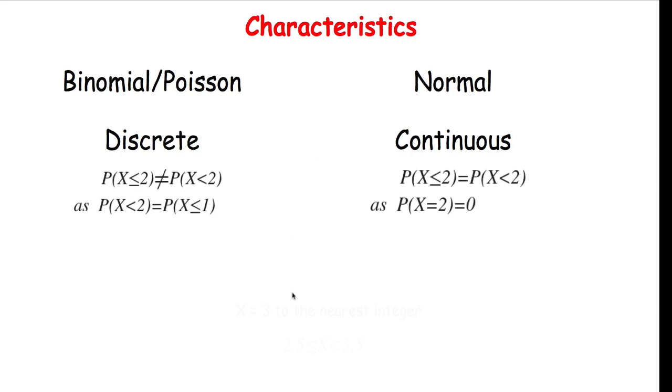Okay, now if we think about it from this point of view, suppose I was asked the probability that x is equal to 3 to the nearest integer. I would have to apply a continuity correction, which I'll talk about in a moment, because I can't have a particular value using continuous distributions. But if it was to the nearest integer, that means it could have been as low as 2.5 or as high as 3.5, but not including the 3.5. So basically we're just thinking, what are the upper and lower bounds if I round it to the nearest integer here?